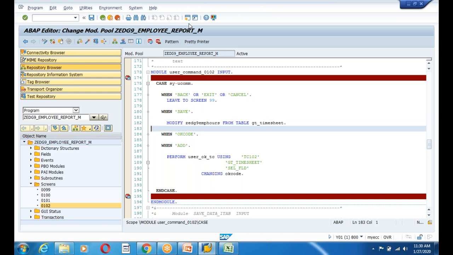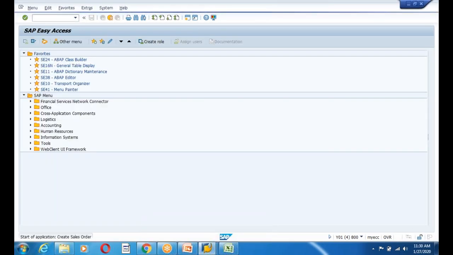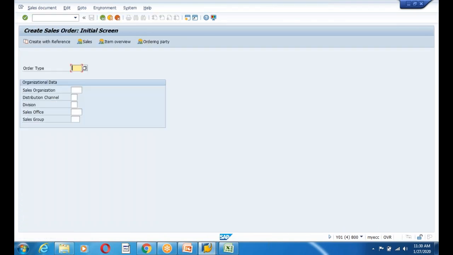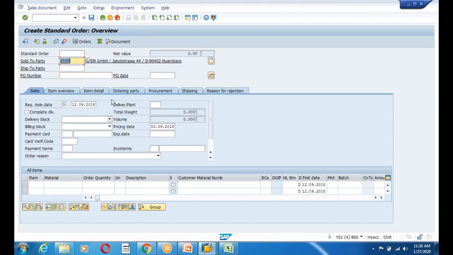Let's take an example of a big transaction like VA01, which is used to create a sales order. In this actually I have OR and 1000 and distribution channel 1000. This is a module pool screen, guys. See, so we have an input screen. When I press enter, based on the OK code, it is going to the next screen. And now you will understand clearly. Once you know the module pool program, the standard programs, you can easily see. This is the table control. By seeing this, you can see this option, guys. I am looking for delete item, guys. So I am looking for this icon actually, delete item.